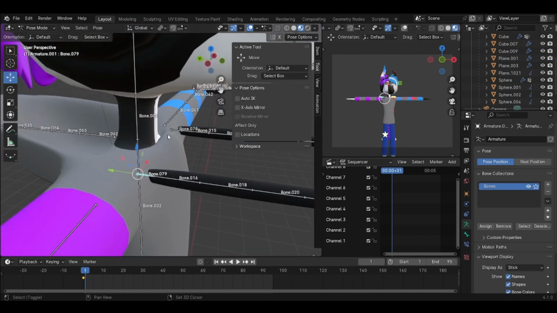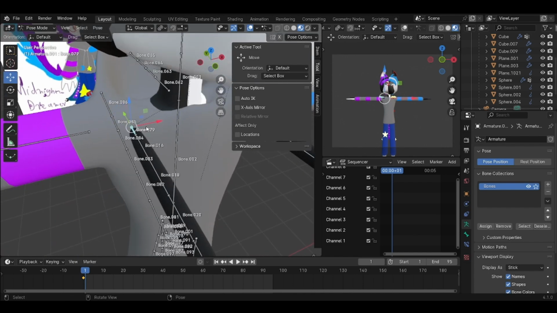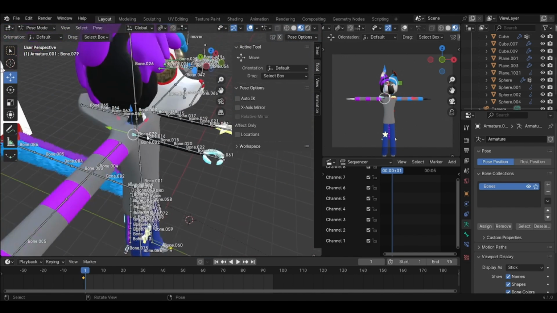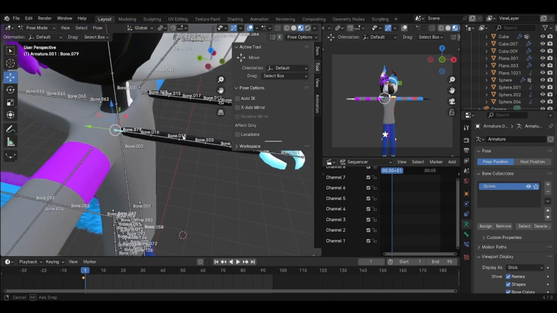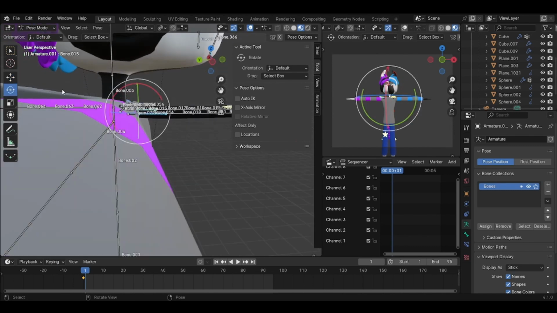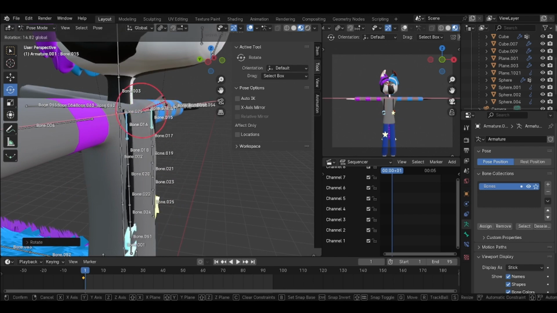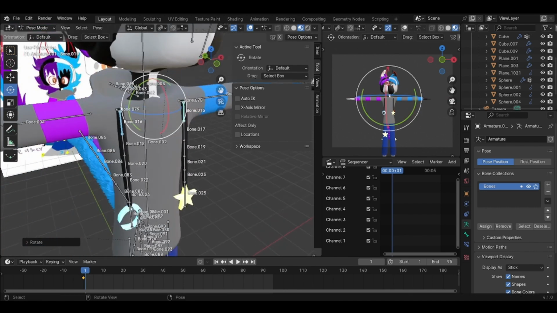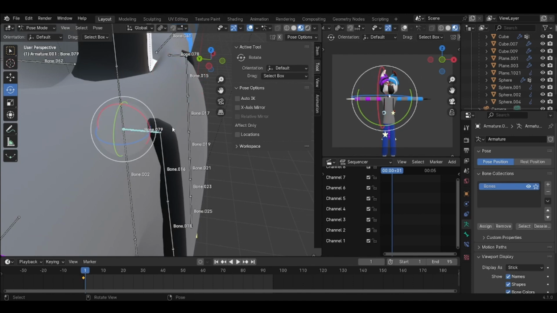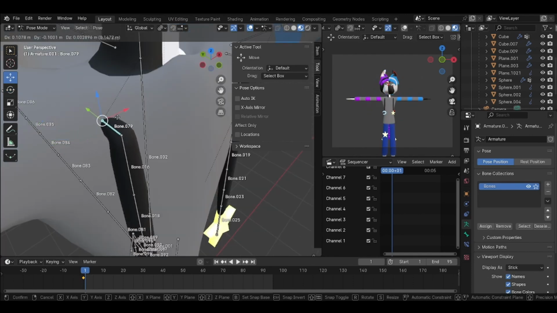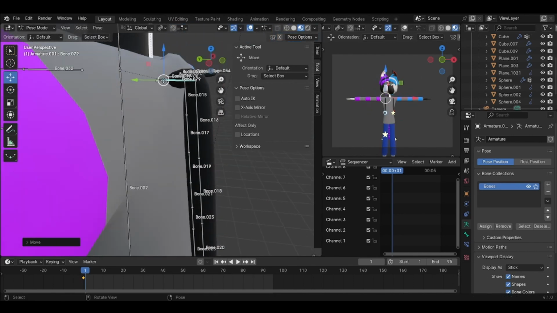Now, there will be times when your little thingy here won't look correct whenever they are completely bent down. Maybe you want them to look a little different. Well, no need. We have these little things here, which can move it anywhere.